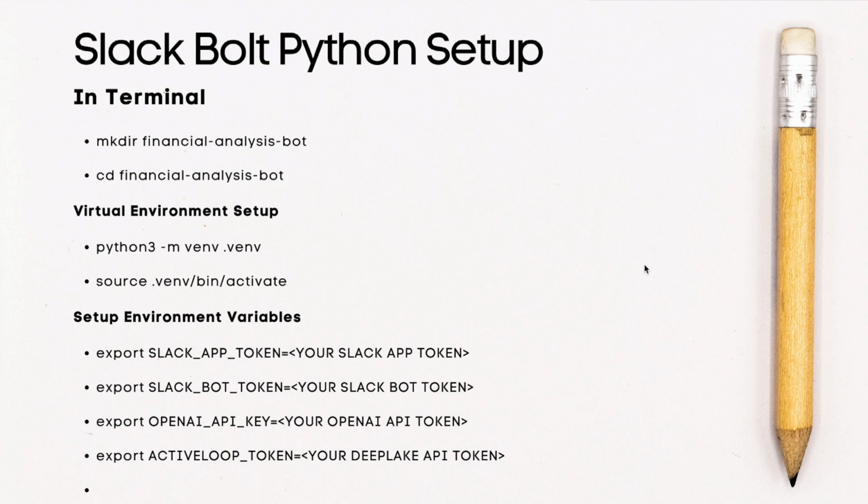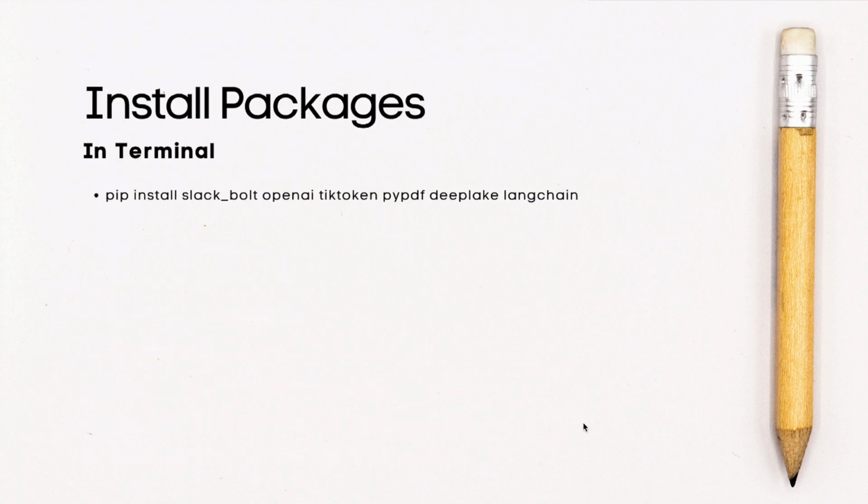All right, so for our environment setup, here are a few steps that we need to follow. You can pause this and complete these and continue afterwards. So first and foremost, we want to create a directory called financial analysis bot. I want to cd into that directory. Next up, we want to create a virtual environment setup, and we want to make sure that we have access to the following environment variables. So we can either use this export system, or we can just create a .env file and have our token, our information in there.